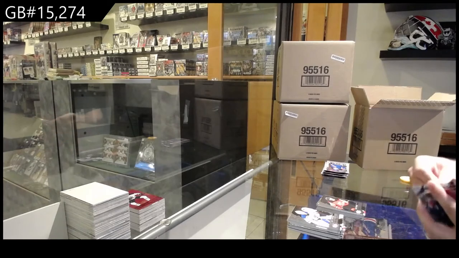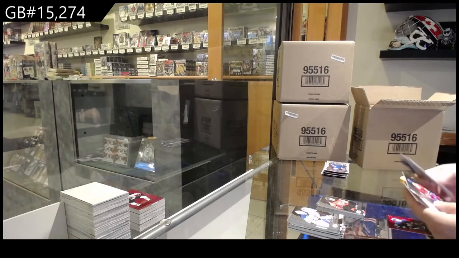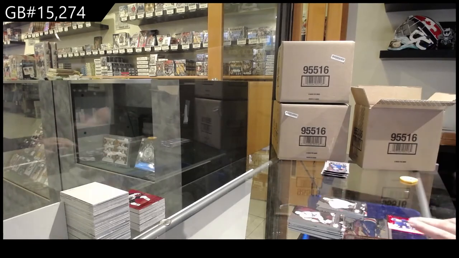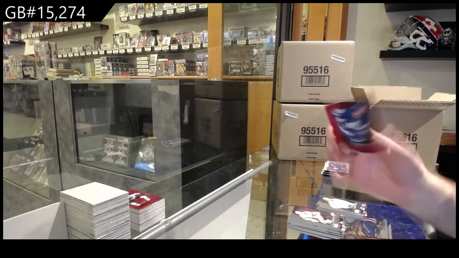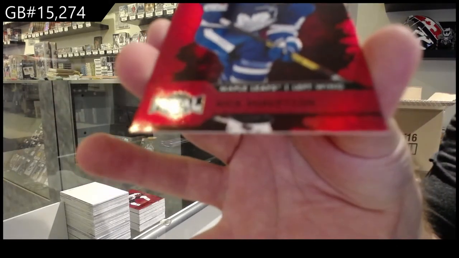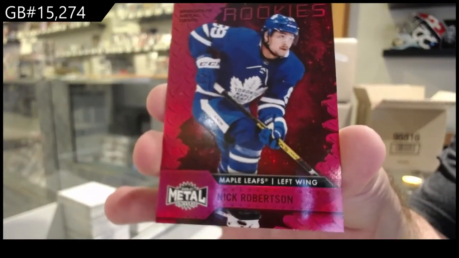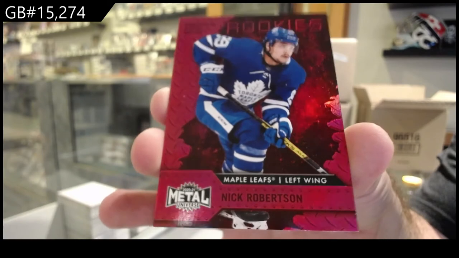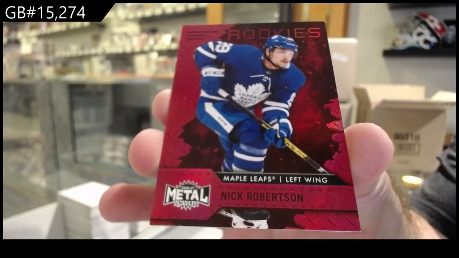Billy, we kind of just started, but already some really good stuff. That's nice. That is a good one. All-Stars of Duclair. And a PMG rookie. I really missed it by one. Are you kidding me? Number to 100 of Robertson for the Maple Leafs. Nick Robertson, Maple Leafs. PMG red.